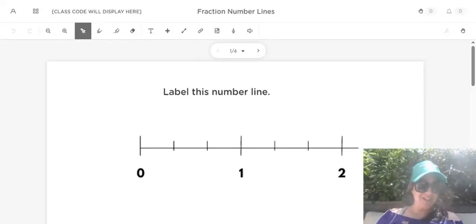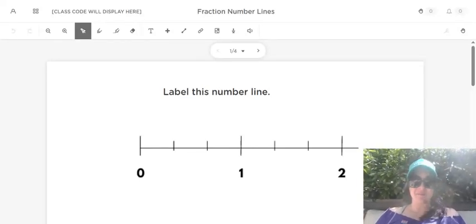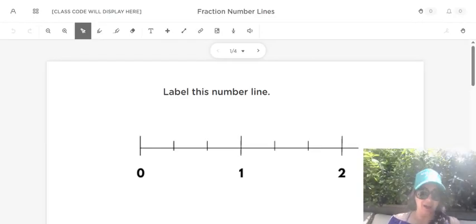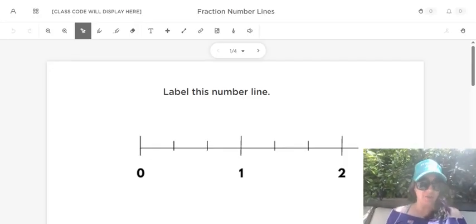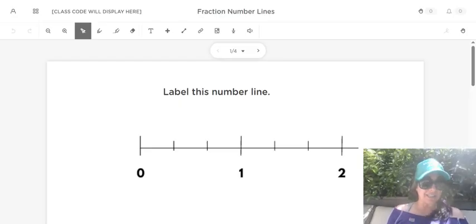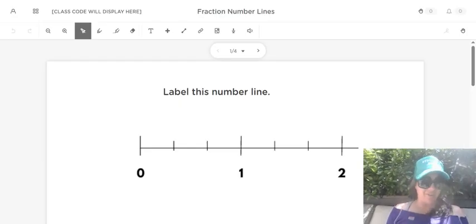Hey third graders, so we are going to be doing a little bit of fractions on a number line review. In a little bit you guys are going to be taking your next mastery standards check, the one that's on iReady. You guys have been doing such a great job on iReady, so I'm really excited to see how you do on this, but I do want to give a little bit of a review just to make sure you are clear on how to label the number line and finding fractions on a number line.